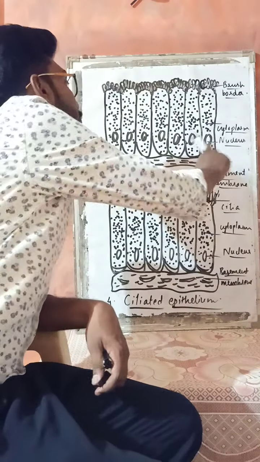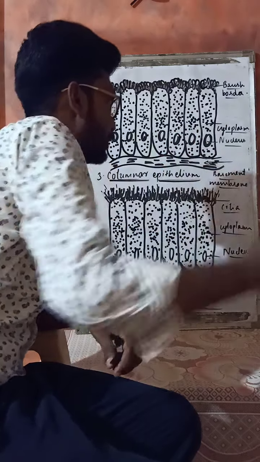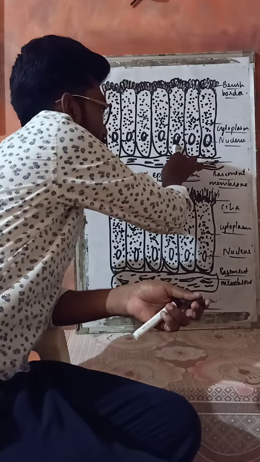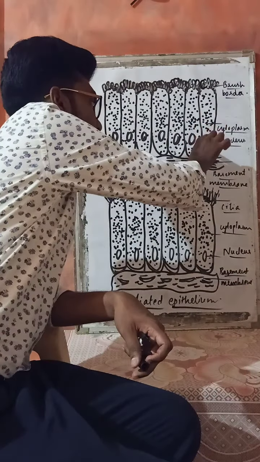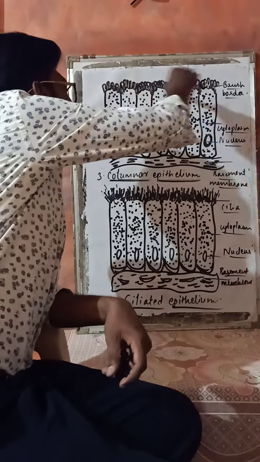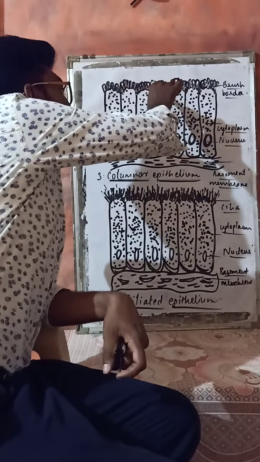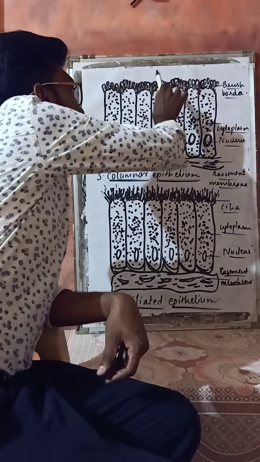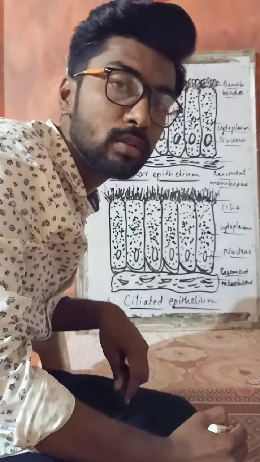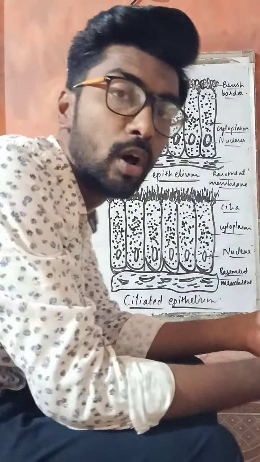It is generally having a pillar-like or column-like appearance, and all the cells are arranged side by side like a column. Now, it contains a basal nucleus which is generally surrounded by the cytoplasm. The nucleus is not present at the center. The nucleus is generally present at the base, surrounded by the cytoplasm. Now, all these cells generally have the anterior end broader and the posterior end narrower. The anterior end is broader, and the broader surface or the free surface generally contains microvilli or the brush border. Right? It contains microvilli or brush border.